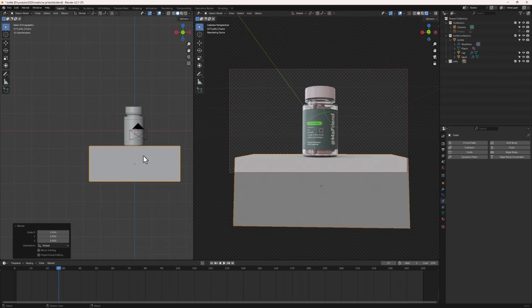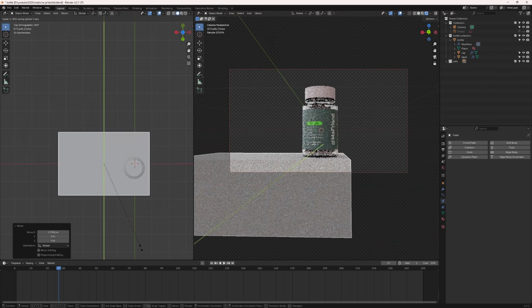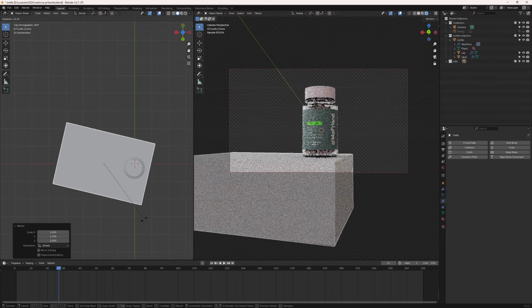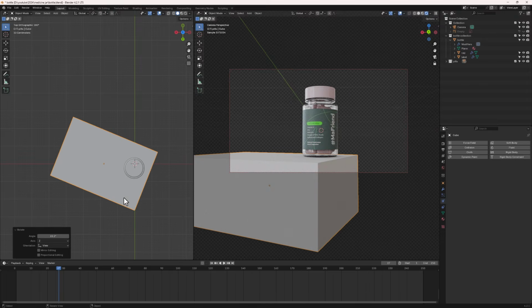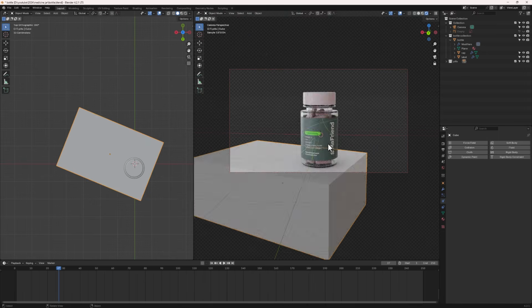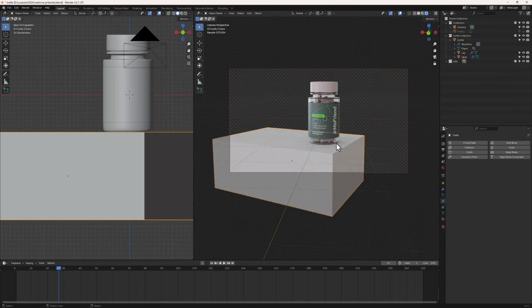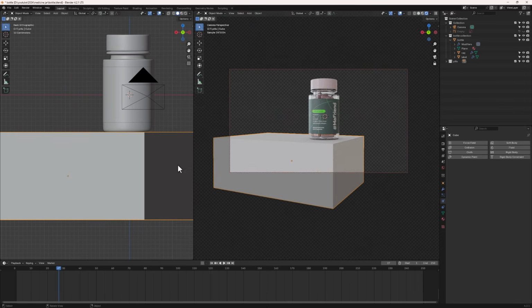Go to the top part, then G to bring this to somewhere here. Then maybe scale this out like this, and then rotate it like this, and then G to position it somewhere here, right?